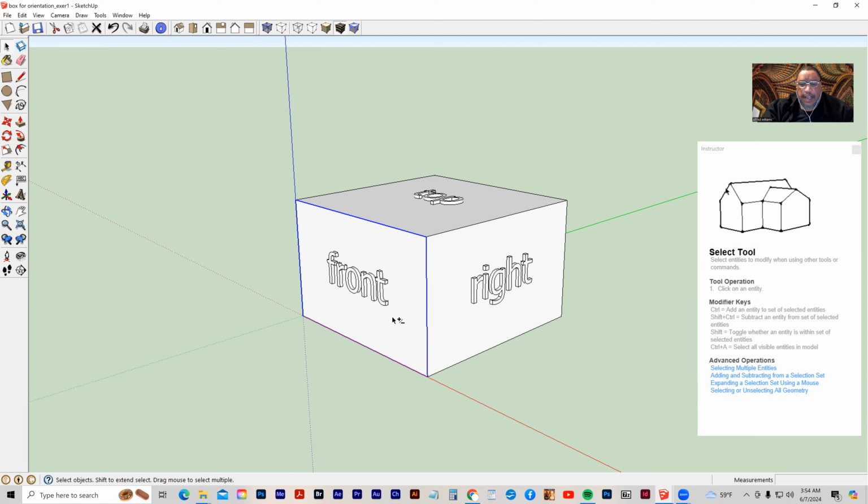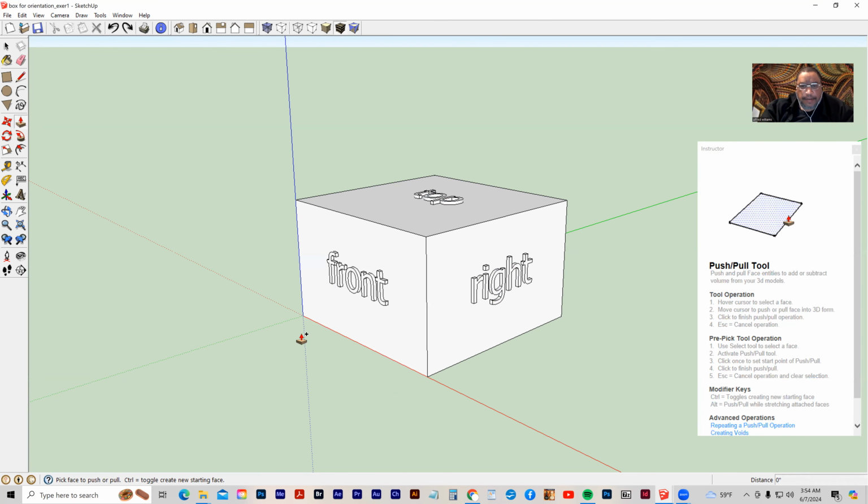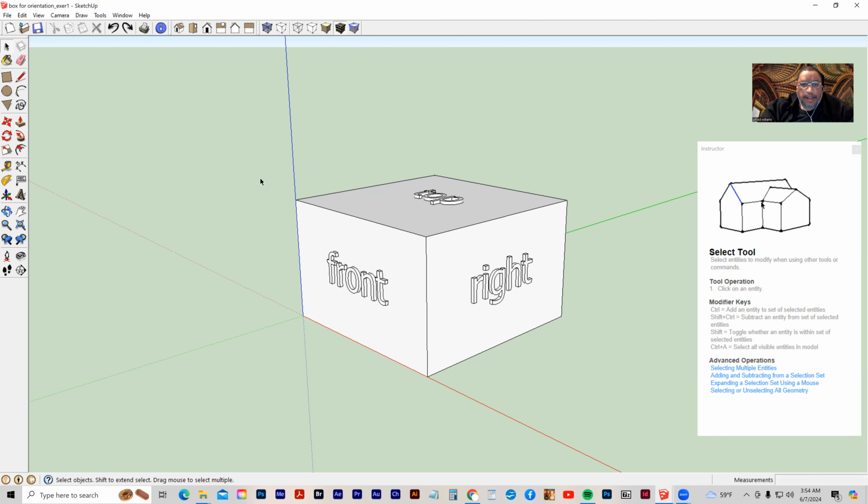And then I can click, and I can also add a face to that edge. So if I were to use my push-pull tool now, I would be adjusting that edge or that face. And so one way is that I can trap select over a certain part like that and just select like the top or the front or the right. I can also click to select a face or click to select an edge. Okay. I can hold down the Shift key to select additional edges.